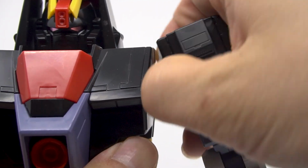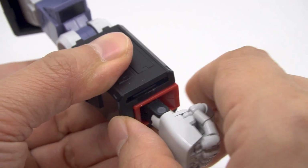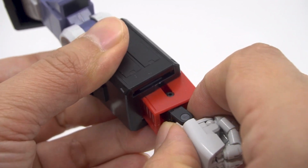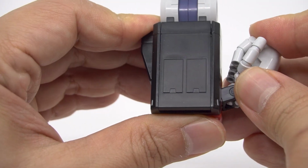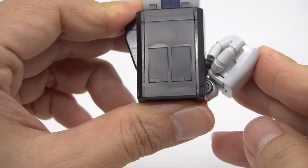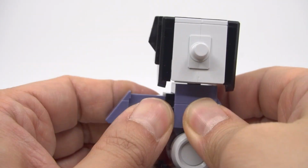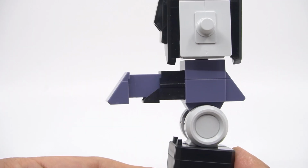Next, we can transform the arms, and it's probably better to take them off like this and handle them separately. We want to pull out the hands at the wrist joint here in the two-part telescoping mechanism. The red portion rotates inwards and the wrist's telescoping joint gives us the range to tuck the hands up to the sides like this. On the shoulders, we want to pull out this triangular part on the biceps, which will extend out in 2 steps like this.